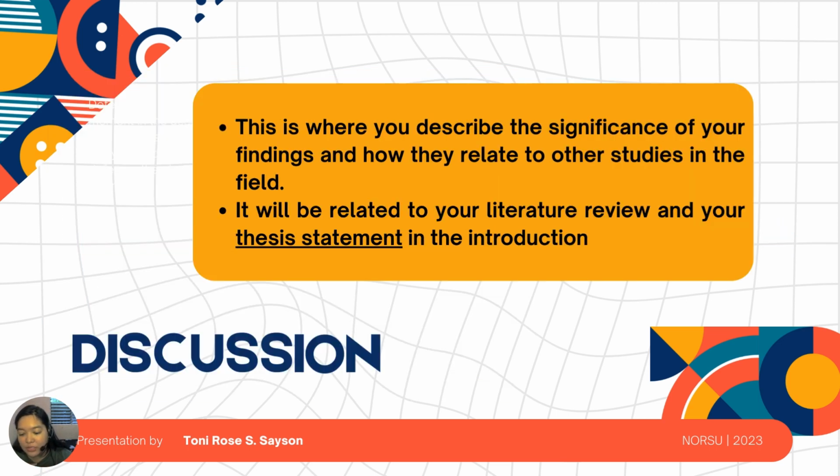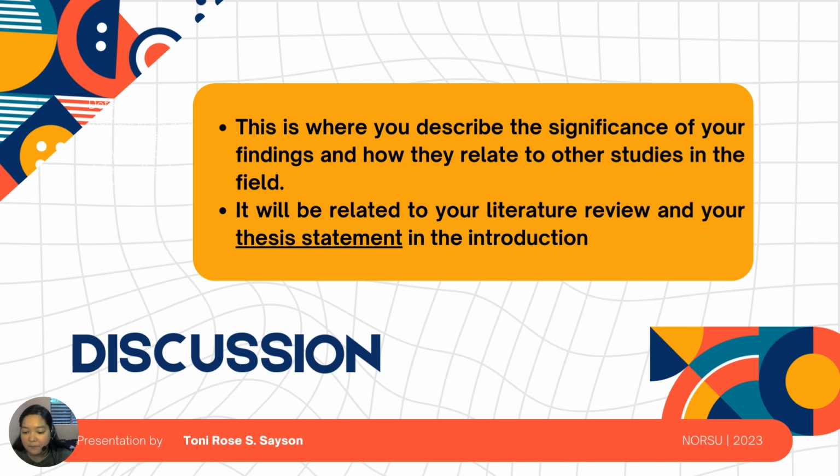The fifth is the discussion. This is when you actually describe the significance of the study. This is when you will be interpreting the findings, and you also need to relate that to the review of literature. Especially, you have to also look into your thesis statement, what needs to be answered, and it is found in your introduction.